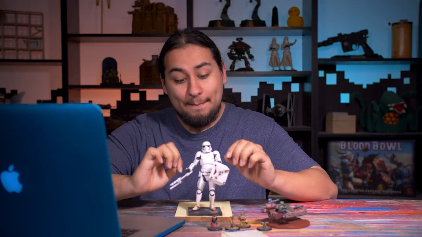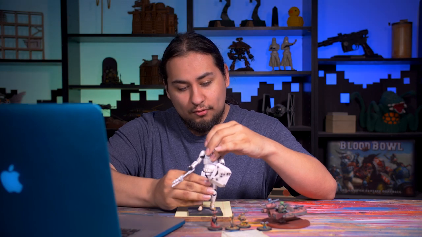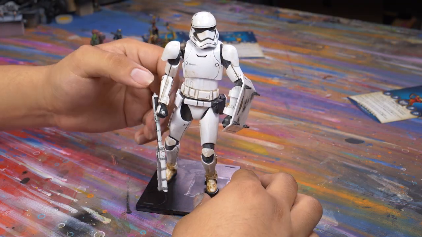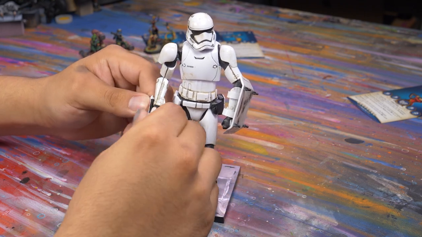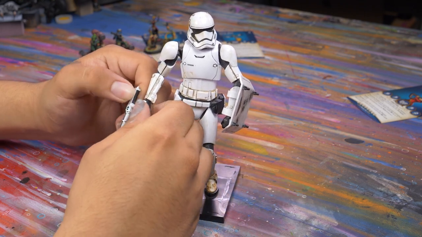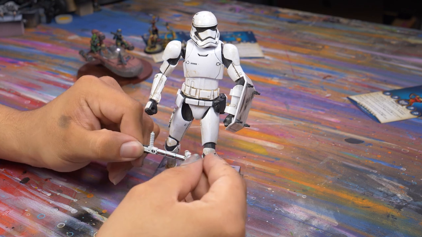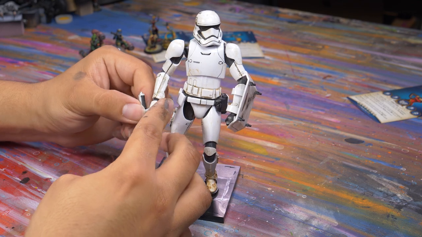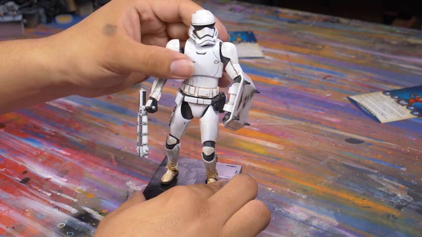I'll talk about this guy. This is a Bandai First Order Stormtrooper. It's basically a Gundam, with all the different pieces and parts it comes in. It is incredibly poseable, and I bought this very soon after I saw Star Wars Episode 7, The Force Awakens, and loved it. I mean, that was quite a time.